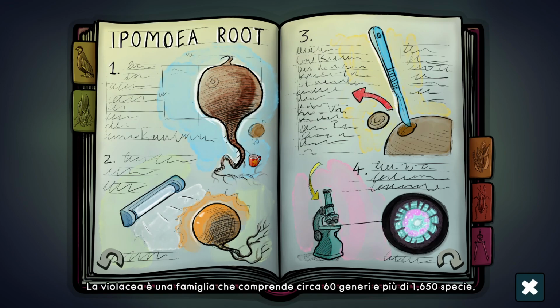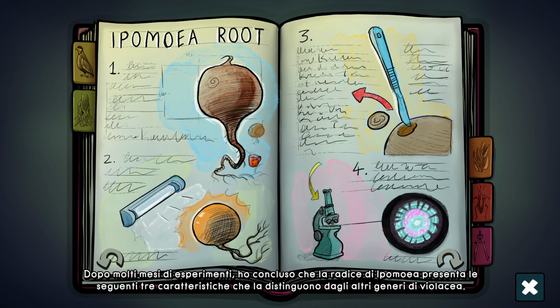Morning Glory is a family of about 60 genera and more than 1,650 species. So it's not that easy to discern an Ipomea genus simply by looking at it. The best way to detect it is by examining its root. After many months of experiments, I concluded that the Ipomea root has the following three characteristics that distinguish it from other Morning Glory genera. 1.